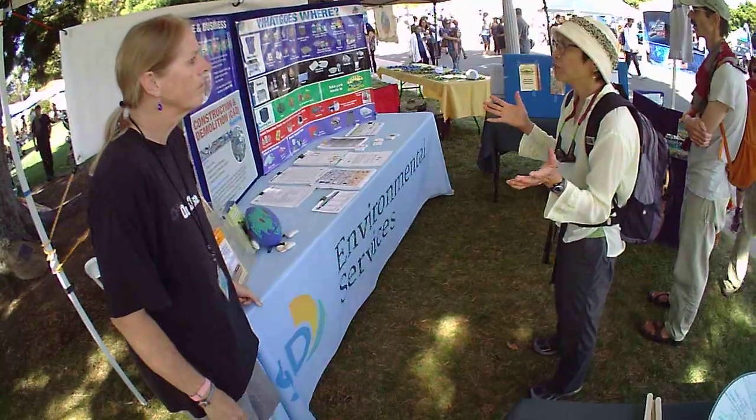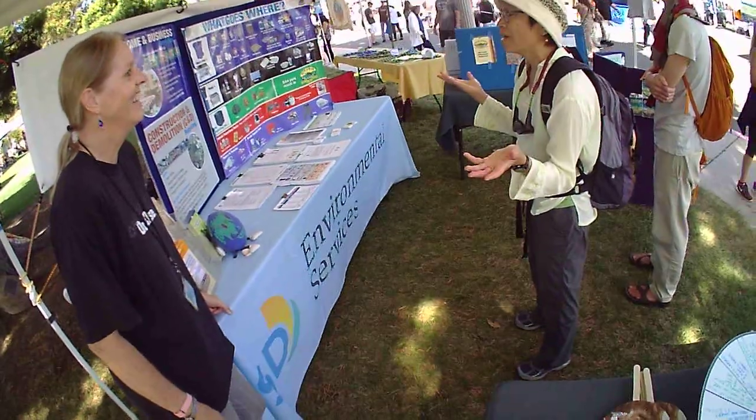Hi. We have a usable medicine cabinet that our neighbors have talked about, and we're trying not to have it go into the trash.